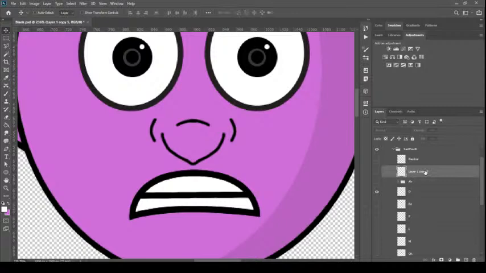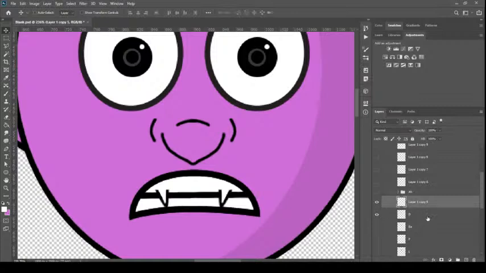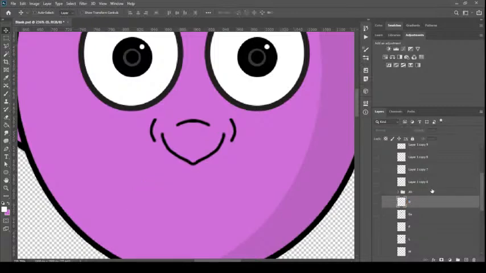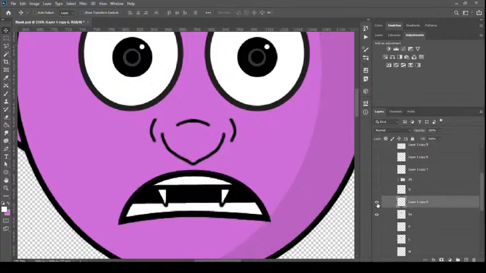Okay, now I will do the D. So I will go here, Control J. Let me do Control J a couple of times so I can have layers which I can use all the time. So I will drag this one here, unhide it, select both of them, Control E, call this D, hide this, take the other copy, drag over the E, unhide it, and then arrange it the way you want it. Select both of them, Control E. I cannot flip that mouth because the teeth will go down. So I have to manually arrange it. Now I will select both, merge it and call it EE.